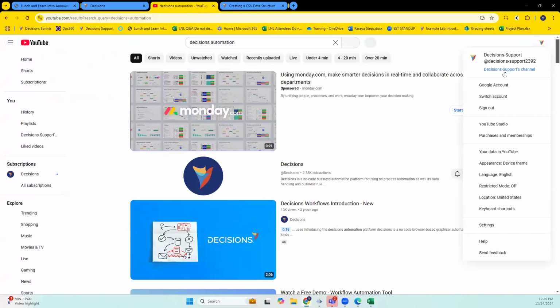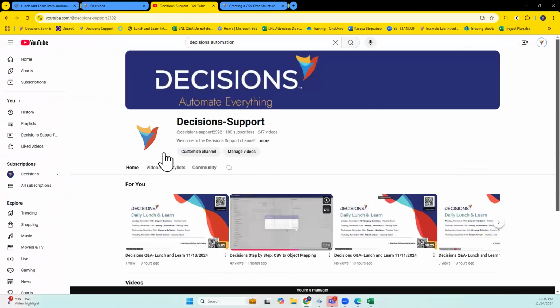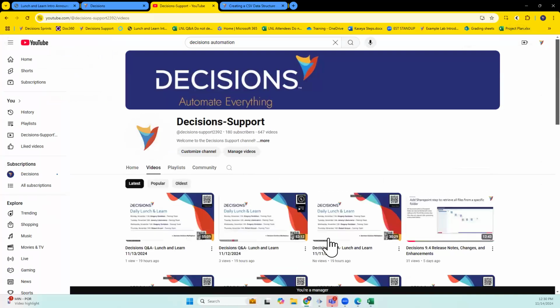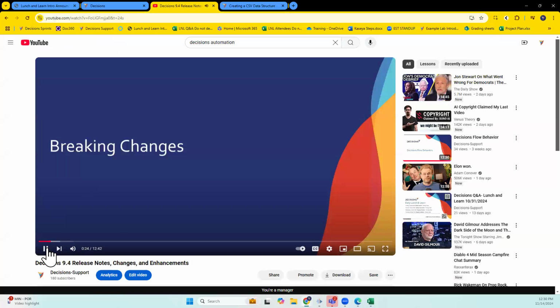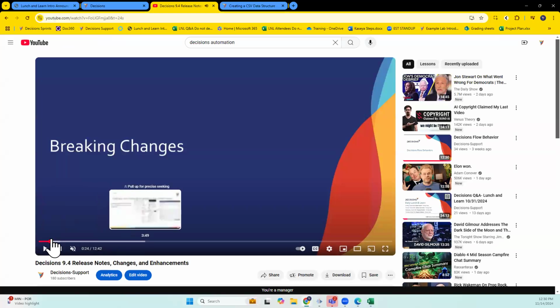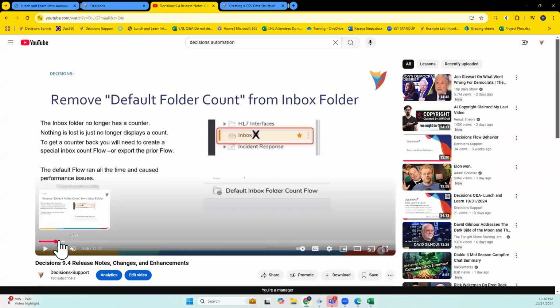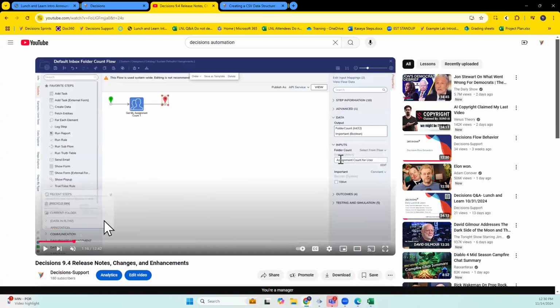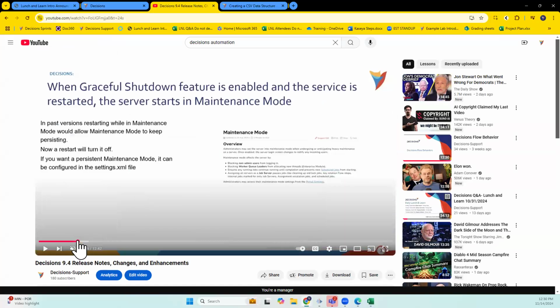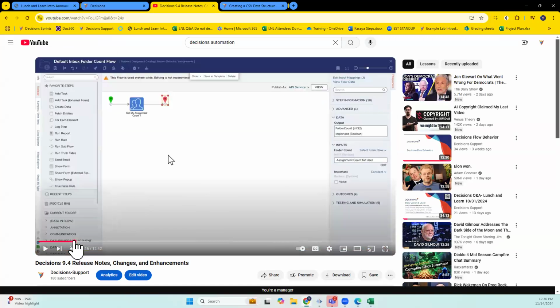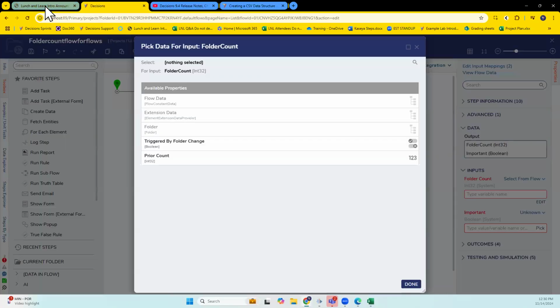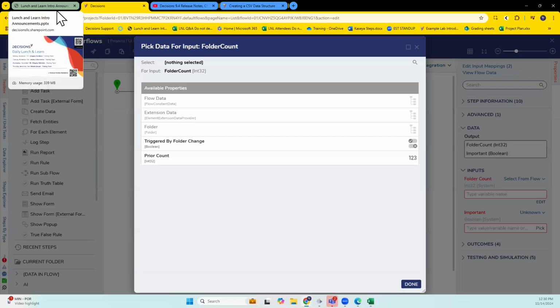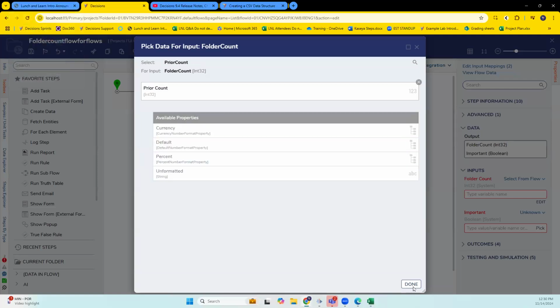I made a video on this, kind of, on Friday, so I'll just go back and look right in here. Because that functionality has changed in version 9, or 9.4, apologies. So let's see if we can find that flow. So that's how you can remake it if you want it. Let's click this red end step here if I can. Assignment count for user. So we got to find a way to find that mathematics. Prior count? Why not? See what it does.